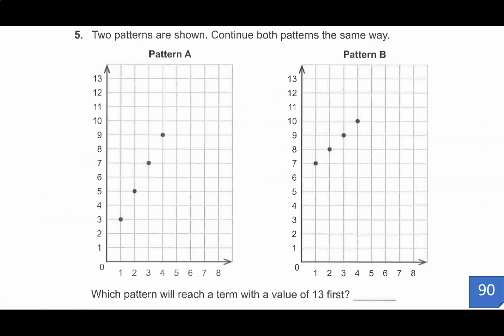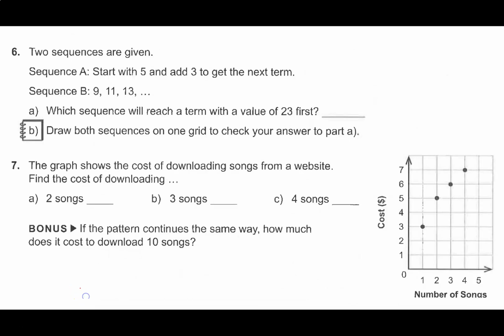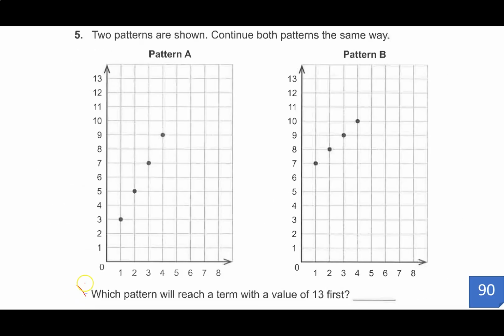Question 5 says, 2 patterns are shown. Continue both patterns the same way. The question we are looking to answer is at the bottom. Which pattern will reach a term with a value of 13 first? All right, I will get you started on both, and then I will let you continue to answer that question.